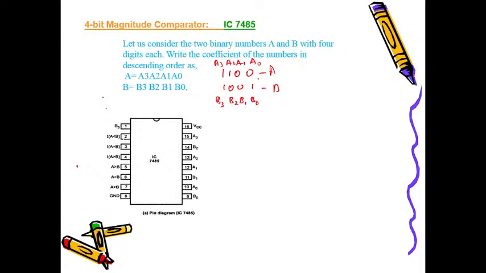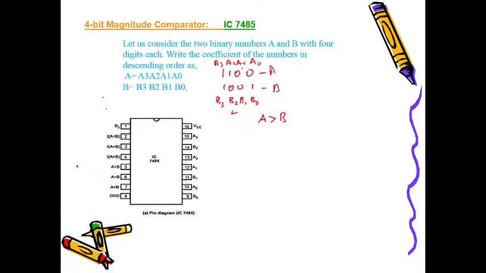But as a whole, it is not equal. So we start comparing bit by bit. The next bit: A2 is high, B2 is low. From this itself, the circuit will stop and will not proceed further. From this itself, it will decide A is greater than B. So bit by bit comparison, whether A3 and B3 are equal, lesser, or greater, it will check. Based on that, it will produce the output.